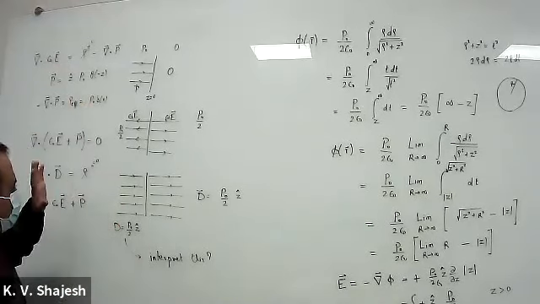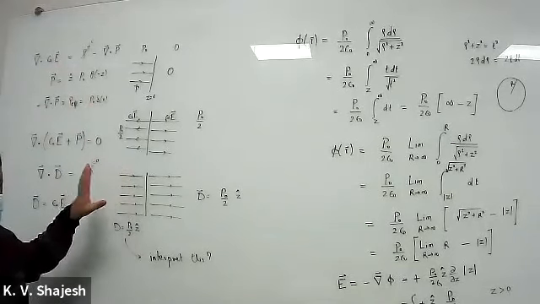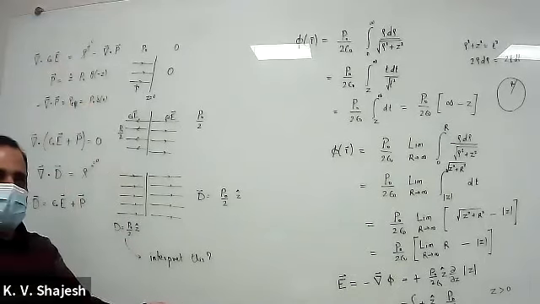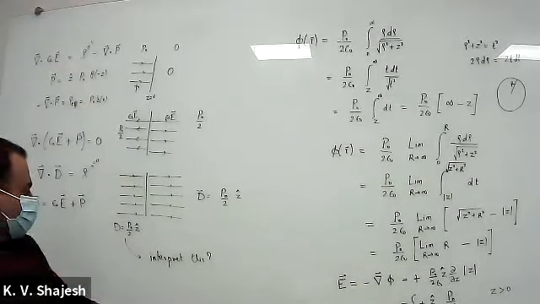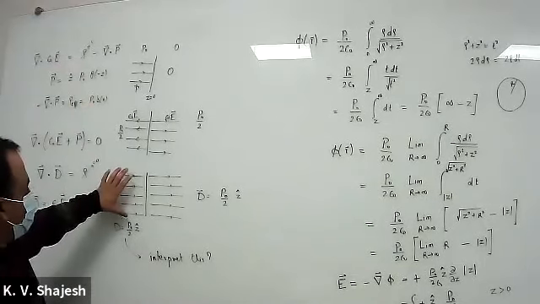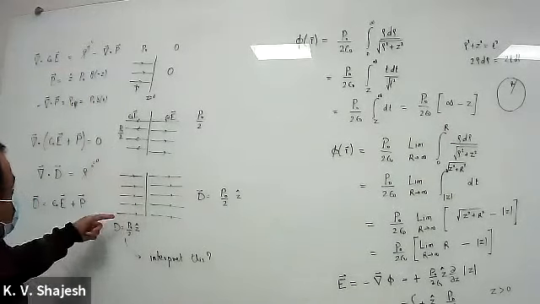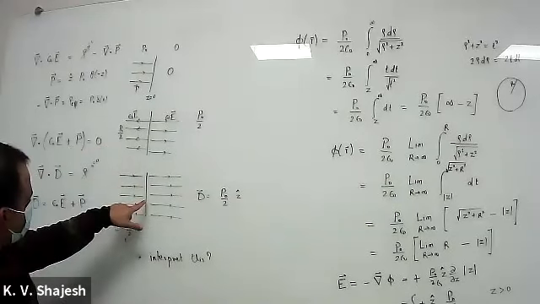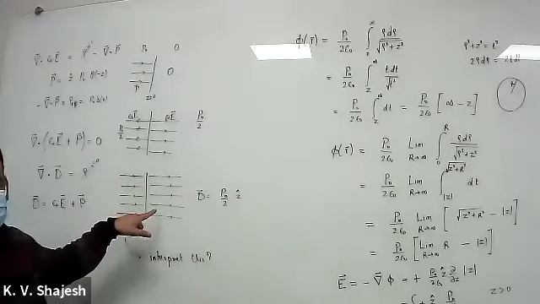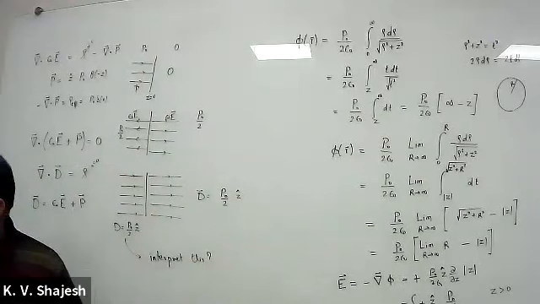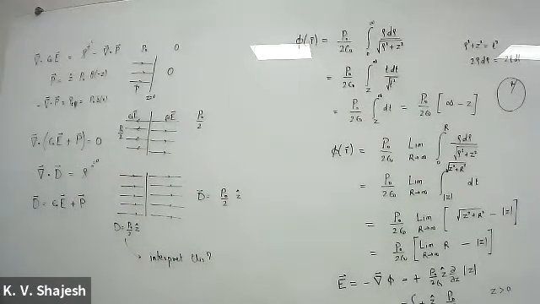I was getting confused here, but this is a permanently polarized material. It's like a magnet, right? A magnet is permanently polarized. It does not depend on whether I apply an electric field or not. So this is permanently polarized. It has an electric field of itself, but it is a material dependent electric field. That gets contribution from the positive charge at the end, if you want to imagine it like that, because that's just a construction, right? Looking at this as all these getting cancelled out, that's just a construction.